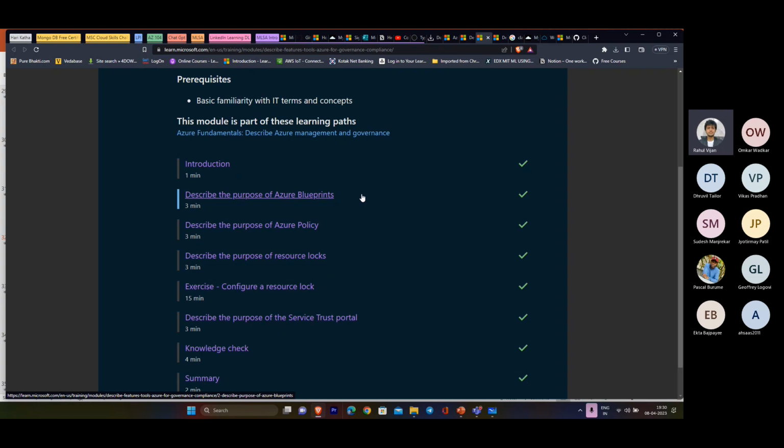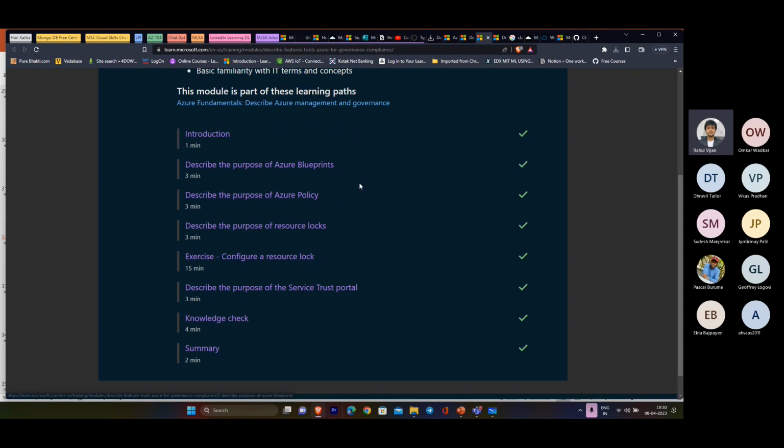So if something happens to your whole thing, your whole data center goes down, you can also use this particular blueprint to again bring your things up. There is a particular thing also called ARM templates, which can be used to replicate services and create services of your particular configuration. Then there's something called resource locks. We can lock resources against modification and deletion. We can lock them down and create particular policies regarding that.